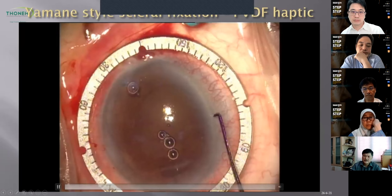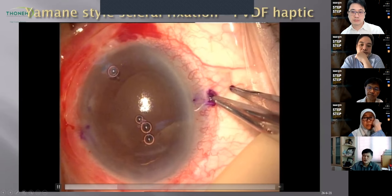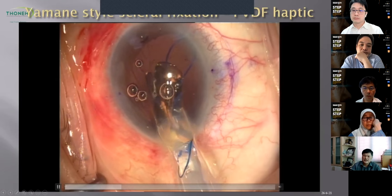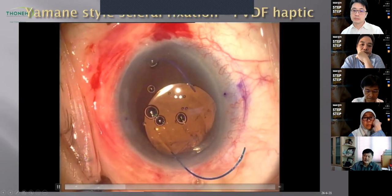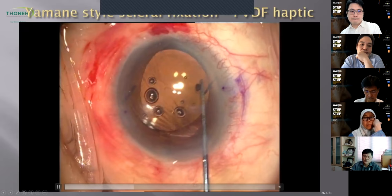Okay, then I'll mark the eye again, 180 degrees to each other. This is just to mark on the cornea to give you a position where you want to do the sclerotomy. The sclerotomy is 2 millimeters away from the limbus, and then a three-piece IOL with PVDF haptics is now implanted into the anterior chamber. In the Yamani technique, he places the haptic outside, but for me, I will rotate the haptic into the eye. I'm here to show you how I actually do my way of doing this procedure.